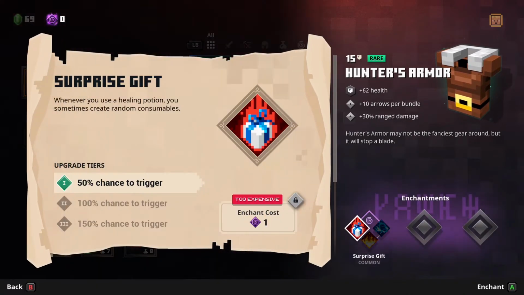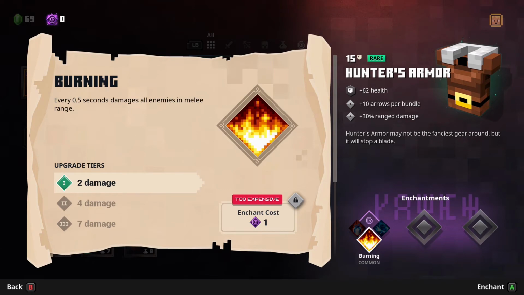This does not offer that. This offers a few enchantments. One's called Surprise Gift, which gives you a 50% chance, up to 150% chance, of creating a random consumable like an apple or pork or a potion every time you use a healing potion. It also has an option for burning.